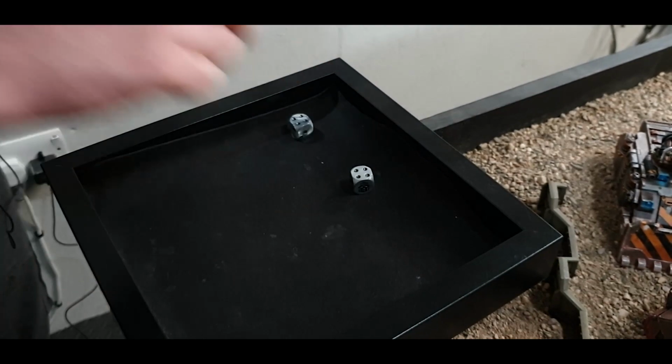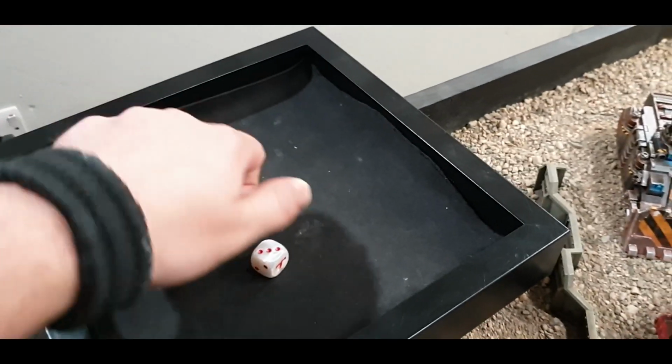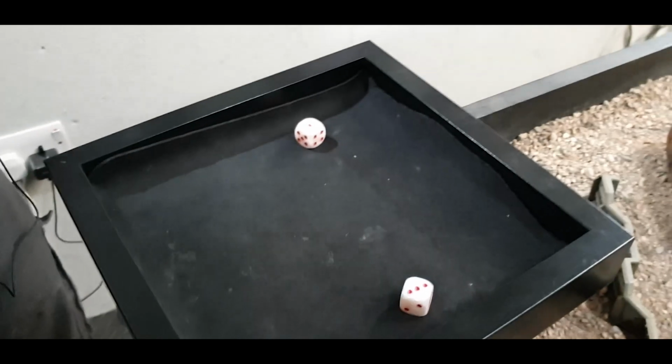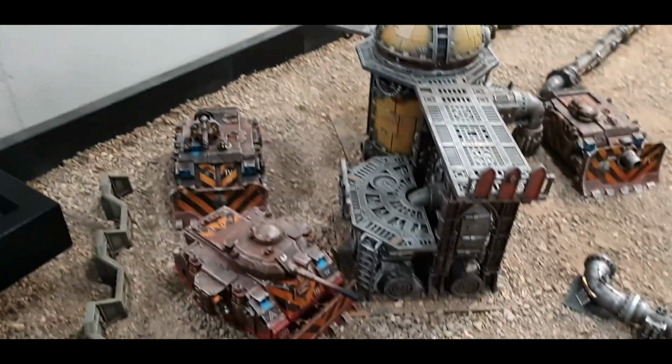2 wounds, so 2 saves on the Delegatus. Look out, sirs, again. Passes them both off. And save 2 up. One more guy dies. Now, luckily, the other heavy bolter is out of arc. Otherwise, I'd be snap shooting that one.